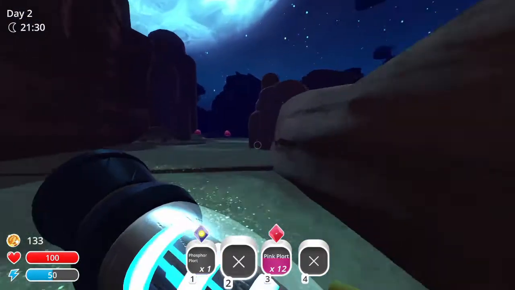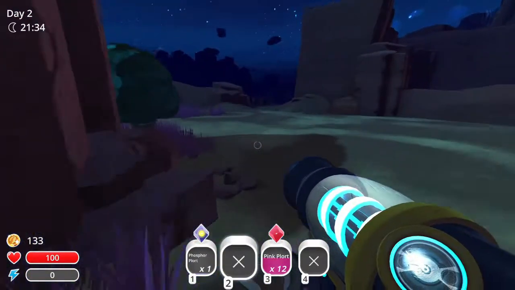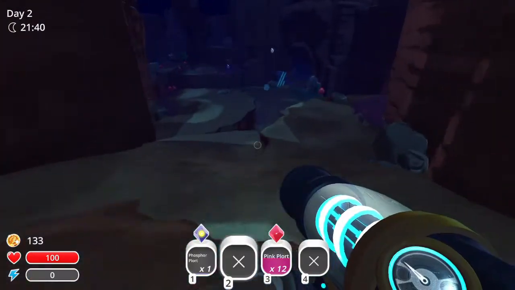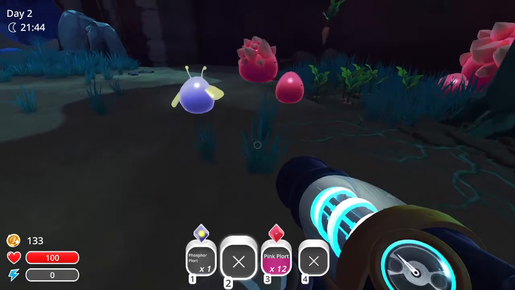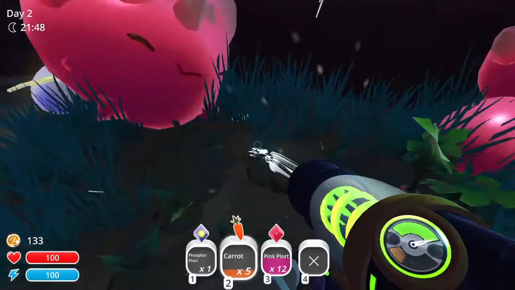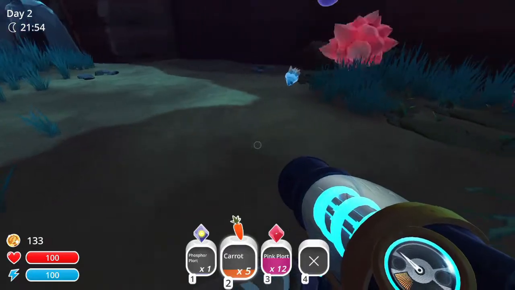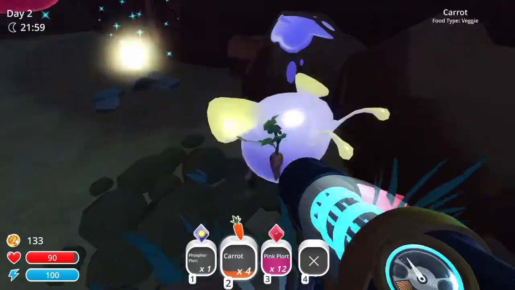But let's see if we can get some more of those other ones. There's none of them around here. No. Maybe there's one around here. There's one. He probably needs food. Let's see. Oh man, I don't want one of those. I want one.